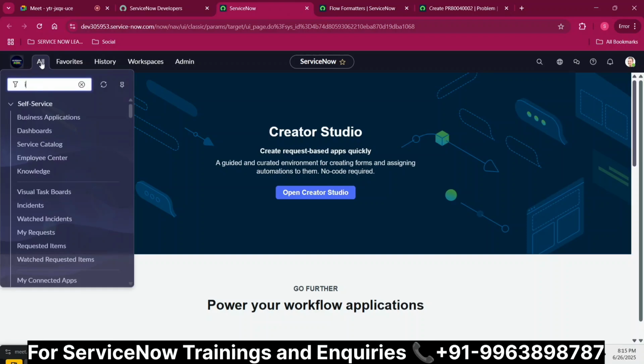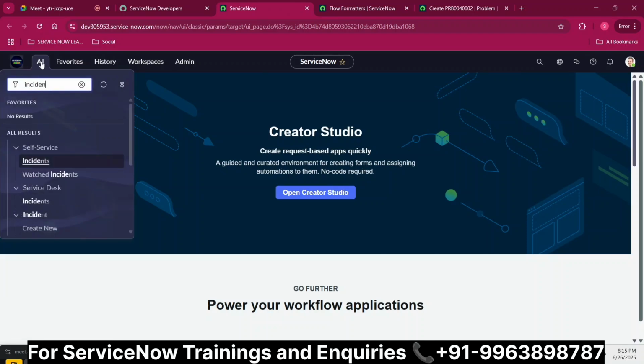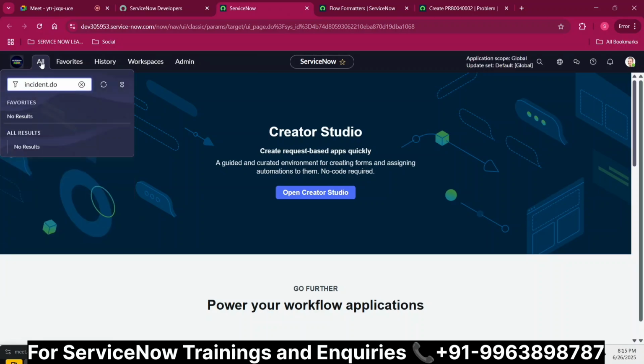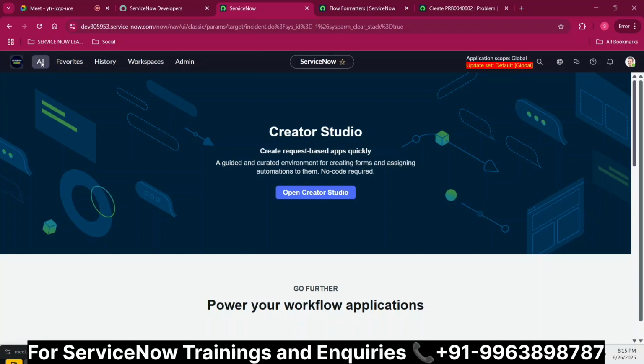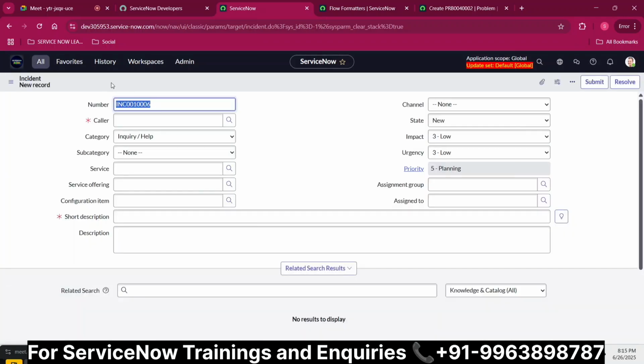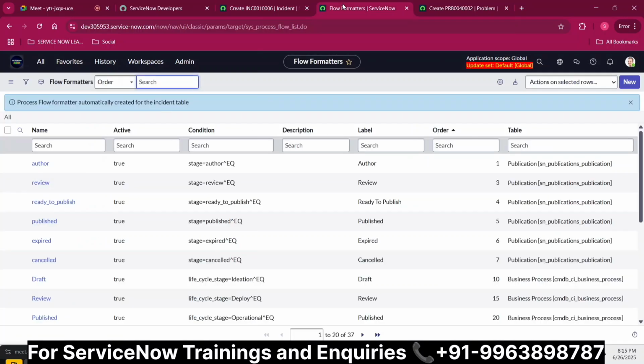Click on filter navigator, incident. You can see that after creating it, it won't appear in the form. Here we have the incident new form. Right now we don't have any flow formatter.